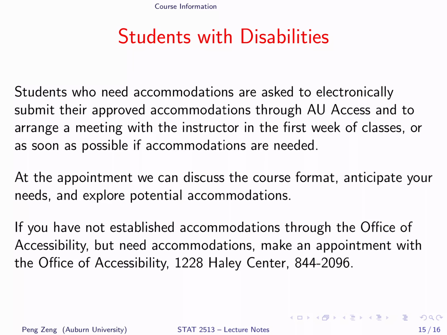Students with disability. If any of you need any special accommodations, please contact me as soon as possible. I will be glad to discuss with you to see what I can do for you. Usually, such a request needs to go officially through the Office of Accessibility. The information on the Office of Accessibility is here in the bottom. Both the office location and the phone number are included.